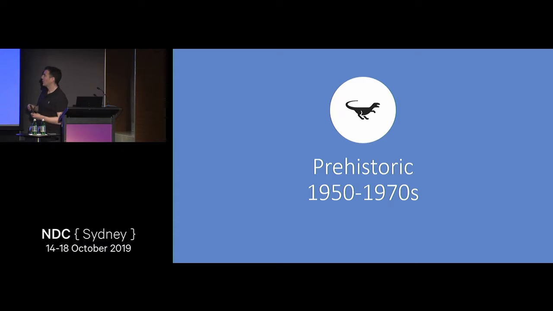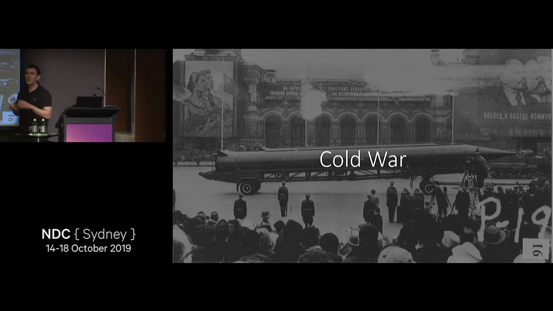Let's go into what I'm going to refer to as the prehistoric cloud computing era. Now, for me, I think these things started off around the Cold War. This is a period in the 1950s, and there's this conflict between, at the time, the Soviet Union, various satellite states, and the US. And it's a Cold War in that there are never any direct Russian soldiers shooting American soldiers, but each side is supporting various initiatives that will impact or hurt the other in some way. Maybe they're supporting various regimes which have interests in their favour. And there's a heap of espionage and things going on behind the scenes here.